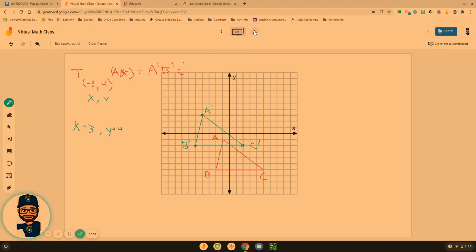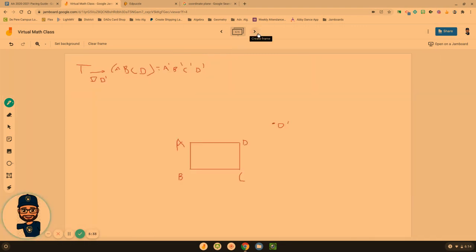But what happens when you don't have a grid, when you don't have anything to count with? Well, then they give you a vector. Okay, they give you this ray or this segment that is describing to you where and how to move a point. And they're telling me that I have to move this pre-image by the ray D, D prime. So let's create that, right? Let's create that segment right here. D to D prime.